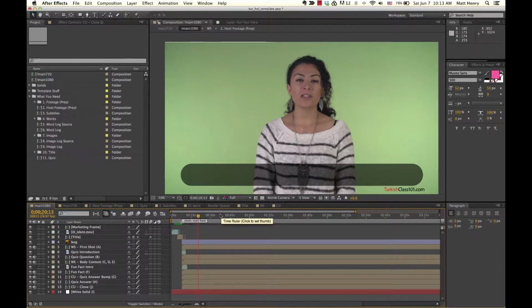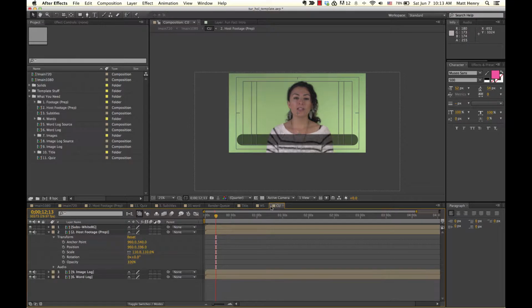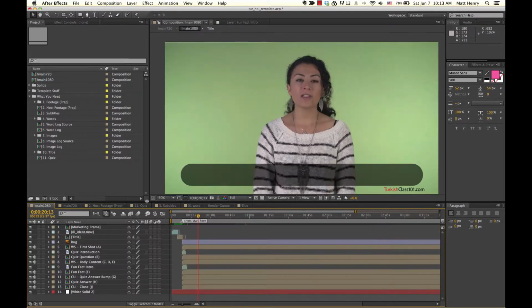And instead of just doing all the editing with the host footage and having that all pass through to a single composition, now what we can do is define the way that different shots look. So if we're looking at the close-up composition, we're going to have it look exactly the way we want it. So that's the reason we do it. And if you don't understand right now, don't worry about it. I'm not doing you any favors by talking too much about this right now. But that's what's going on here.